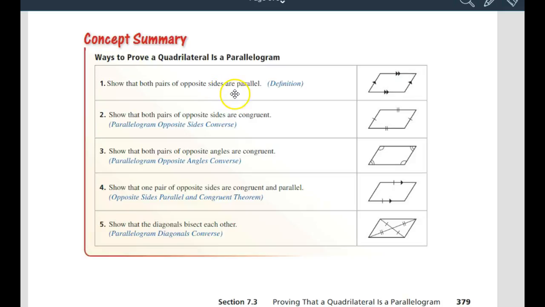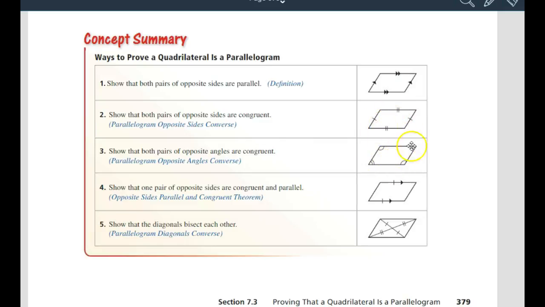So I can show that both pairs of opposite sides are parallel. So if I'm using my coordinate plane and I don't want to find the distances, right, if I like to find the slope better, if I find the slopes of all of my sides, that will tell me that they're parallel. I can also find the distances or the lengths of all of my sides because that shows that they're also congruent. So if I don't want to find the slope at all, I can use this theorem.